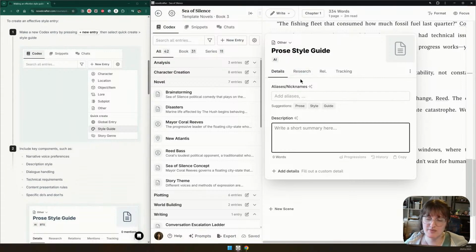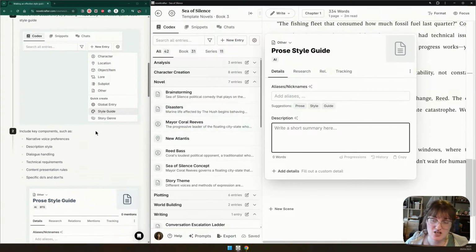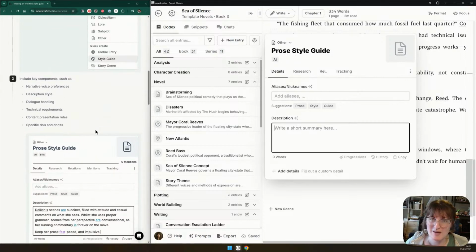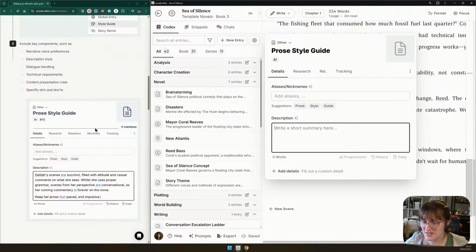In here, you might include things like narrative voice, description styles, how you handle dialogue. If you don't write in English, it might be that the AI gets things wrong sometimes, especially which punctuation should be used, so you could include guidance there. Specific do's and don'ts or other technical requirements, like the reading age, you could include in here.